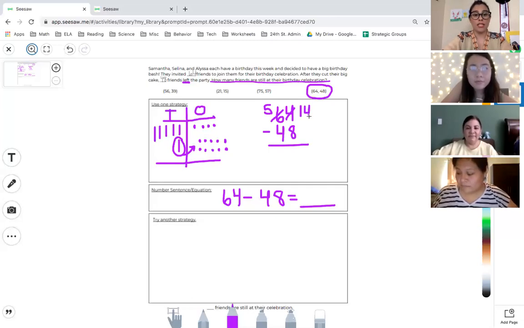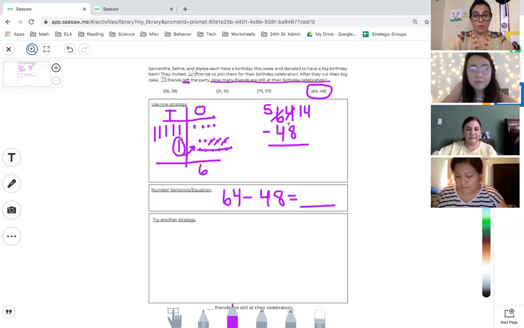So now I can take away 14 minus 8. And so using our tens and ones really helps us visualize that, or you can count back. So I'm going to show you both ways. So here in the tens and ones, just like Miss T did, she took away 8, and I know 8 is made up of 5, 6, 7, 8. And it's really important that you show that taking away, because then you're going to get confused as to how you got your answer. Okay, so I can do that, and that leaves me with 1, 2, 3, 4, 5, 6.